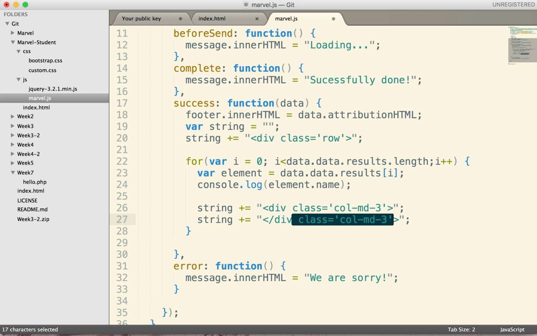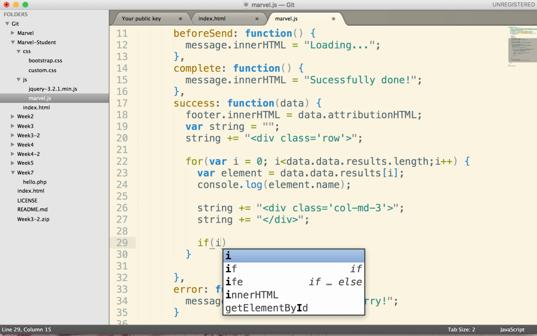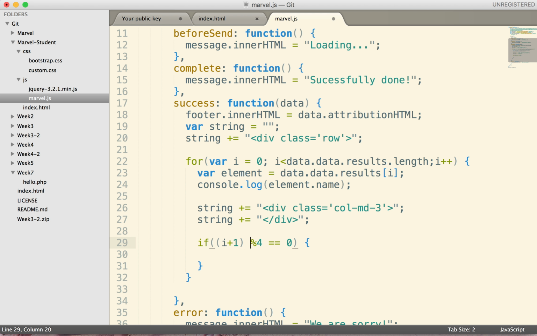And we need to close the row and open up another row. We will close the row and open up another row when, let me think, i plus 1, not i, when i plus 1 mod 4 equals 0.